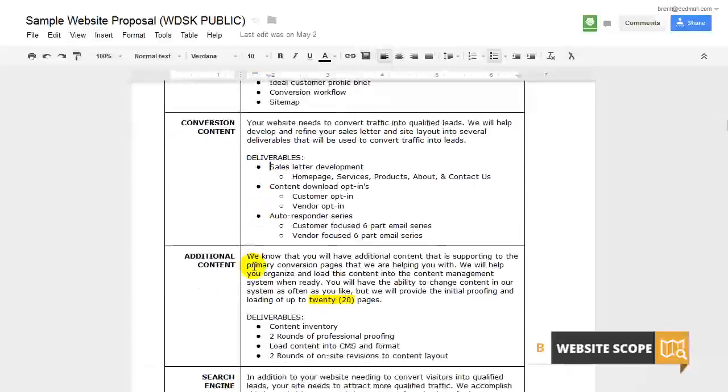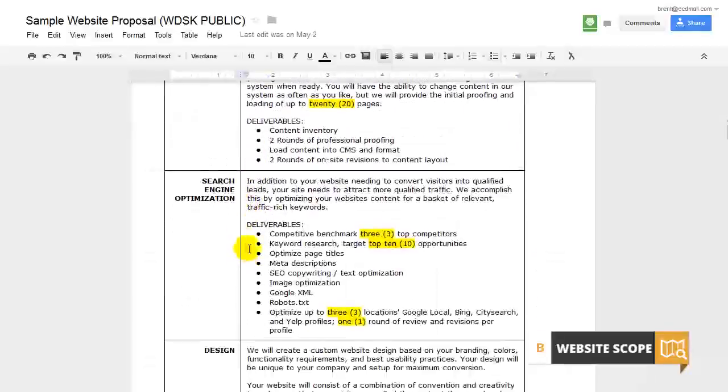Now, what's interesting up to this point is my proposal and my project plan has been planning, content, additional content, and now you'll notice that we'll get into search engine optimization. So up until this point, I haven't mentioned anything about design or website, because in our project process, content is always the most important thing. If we don't know what content's going to be on the website, if we don't understand the products and we don't understand the business's value proposition, creating a web design is the cart before the horse.